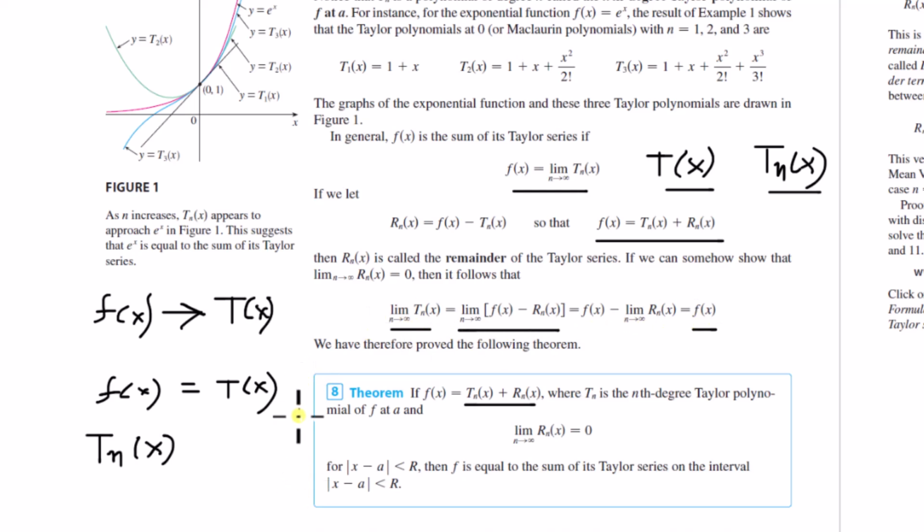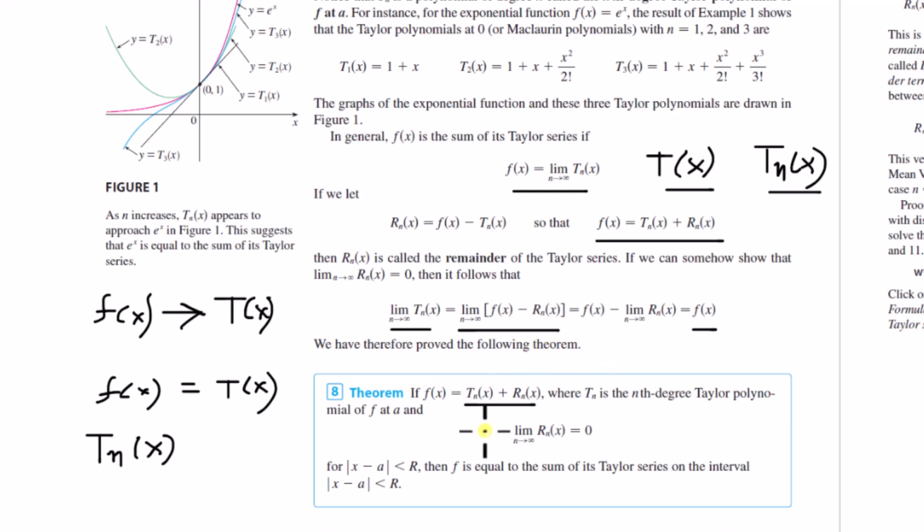Okay, and so this theorem just states what I just said. If you have a t sub n of x and an r sub n of x, where t sub n is the nth degree Taylor polynomial of f. Just because f is not equal to the Taylor series or to the t sub n doesn't mean that it doesn't have a Taylor series representation. So we haven't shown they're equal yet. It's just the nth degree Taylor polynomial of f at a center point. It has to be at a certain center point. But if you show that the corresponding r sub n of x, as n goes to infinity, is equal to 0, then it must mean that f of x is equal to the Taylor series.